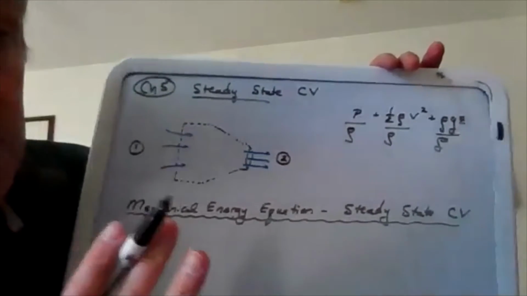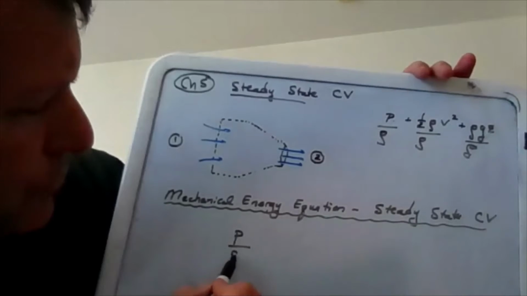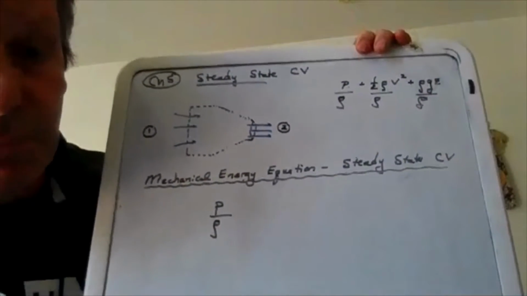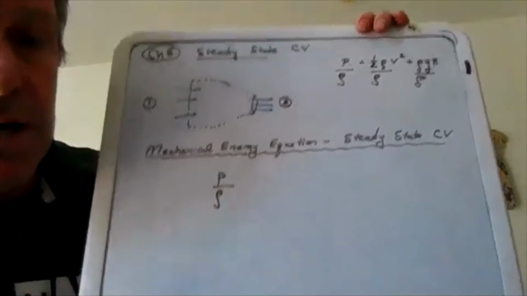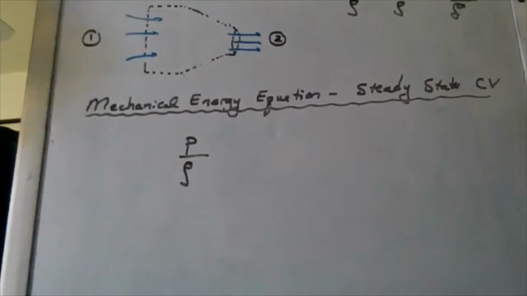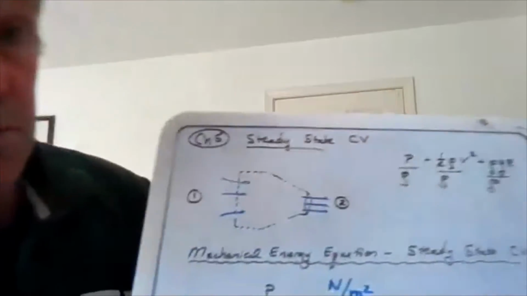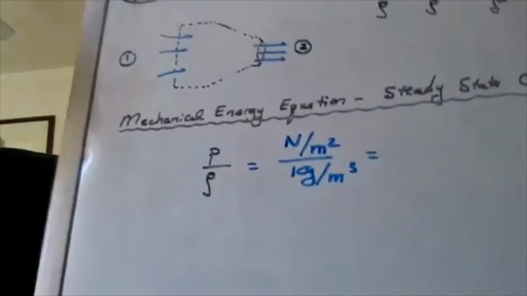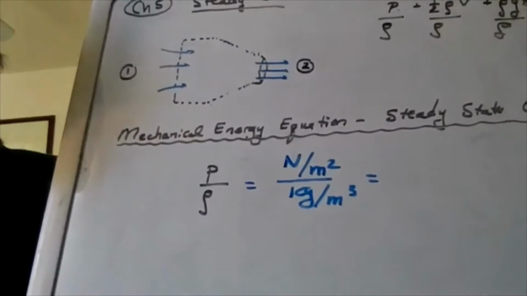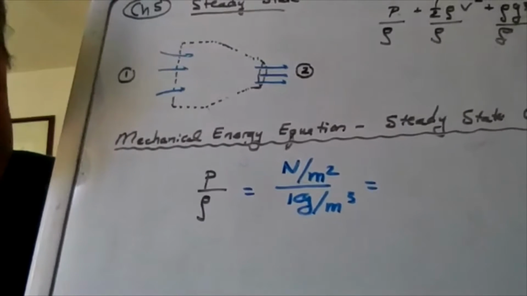Let's just look at one of those terms. No need to write this down, but let's just see if we get units. What are the units for P over rho going to be if we're in SI? I would encourage you to pause the video and see if you can remember. As usual, the more you do yourself, the better you get at this. So if you weren't sure what to do, there's your starting point, but we want to simplify it. To give you a hint, we want to leave the newtons in there. See if you can finish it off.